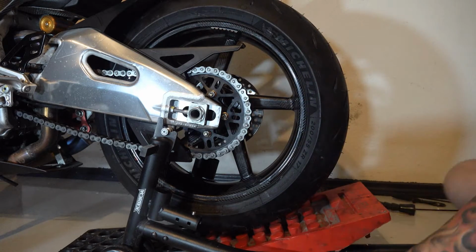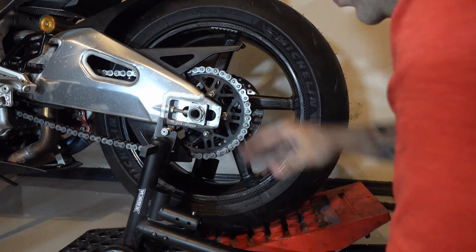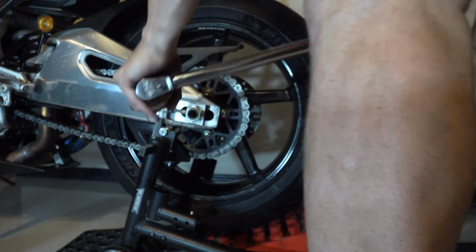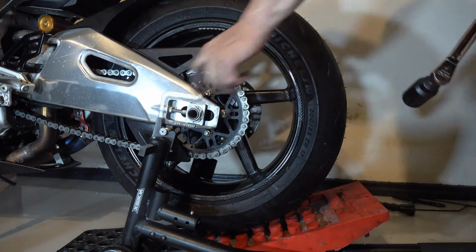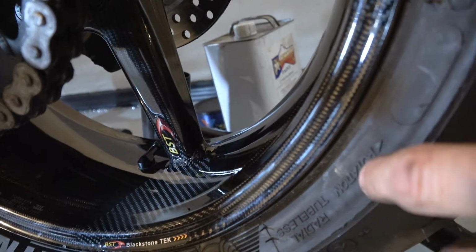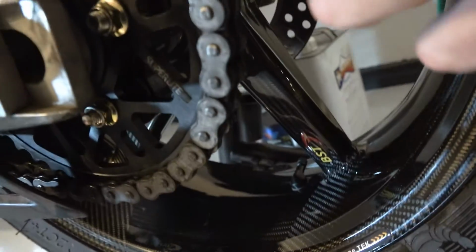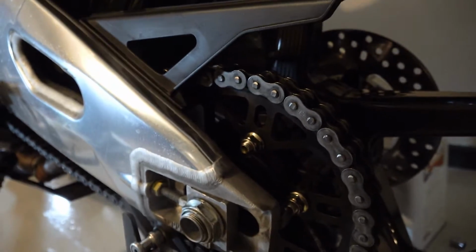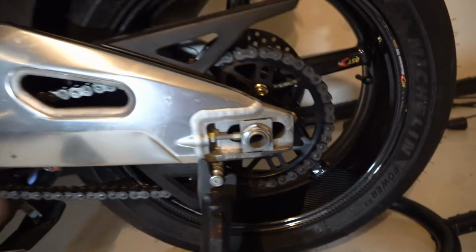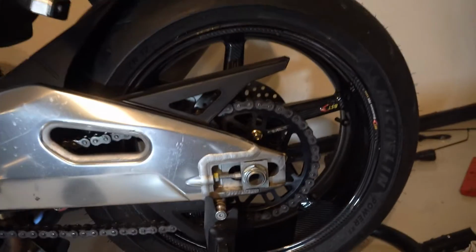before I start tightening it. And even when I start tightening it, I want to make sure that there's still no gap in there, that it's perfectly straight. Torqued, no gap up against, no gap up against. Here we have rotation of the tire and rotation of the wheel, and everything matches up on the hubs, so we know we're good. Rear carbon fiber wheel is now installed. Everything's tight. I'm going to check the chain once I get everything done, but it looks pretty slick.